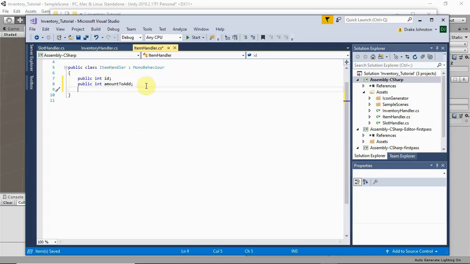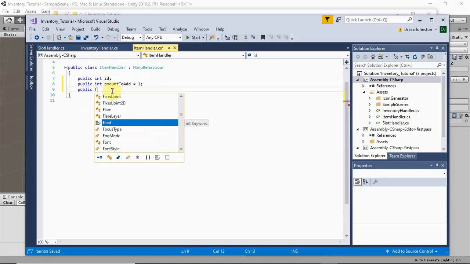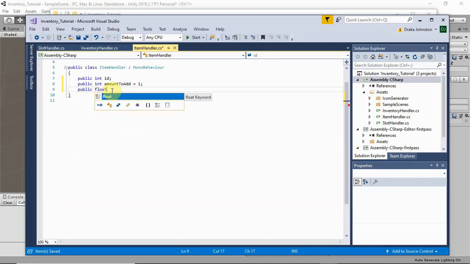We're going to default this, so defaulting is basically just saying this will automatically start at 1. And then we're going to add a max player distance. So public int. We're going to change this to a float because of how we're going to do it. We're not going to do this immediately, but we're going to add max, with a lowercase m, max player dist, which is just short form for distance. And we're going to set that to equal 5 automatically.